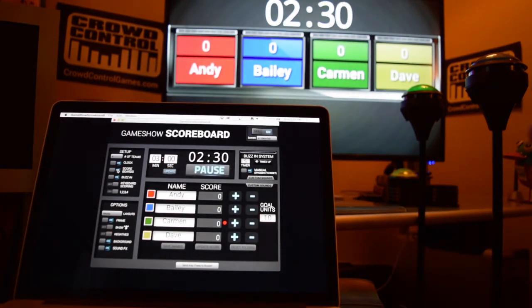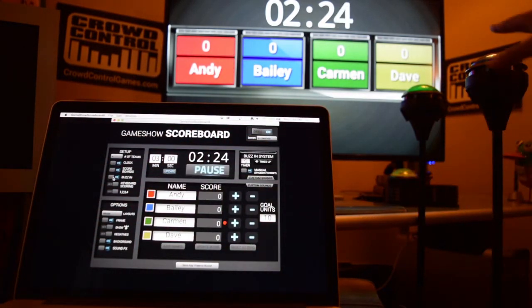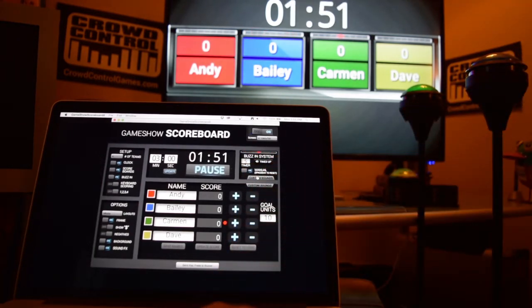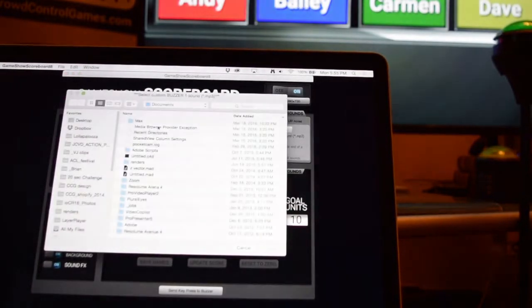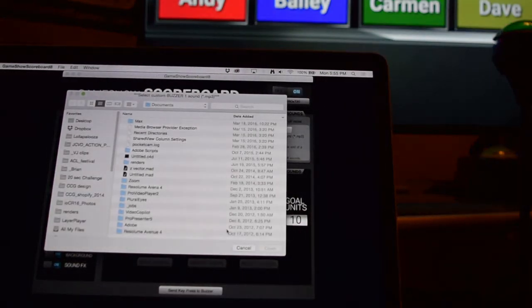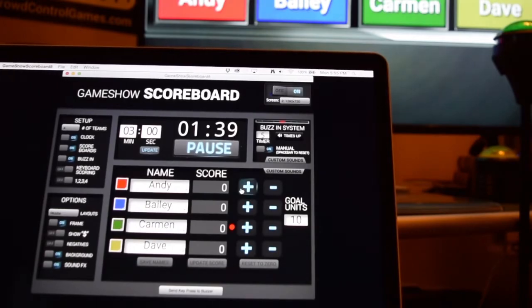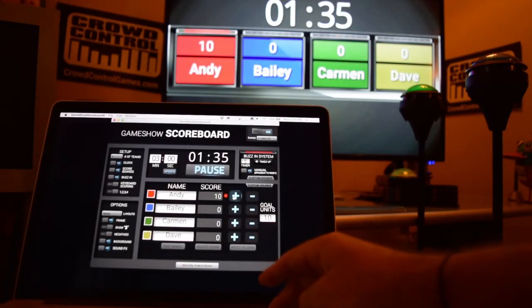So right now, the buzzing system is turned on, as we did right here. If we've got some buttons like these guys here, then that will buzz and you'll see it light up at the top, and then you can customize those sounds as well. So if I want buzz 1 to be something different, I can just click on buzz 1 and select the file that I want. So now it's a different sound effect.